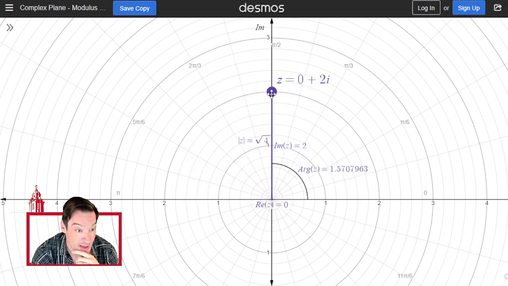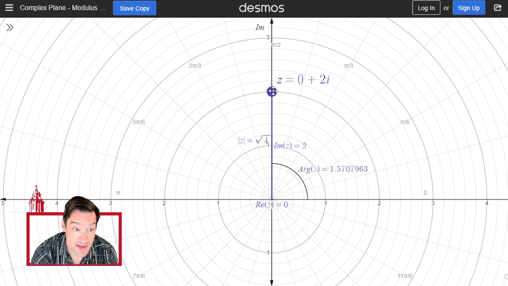So for example, if I'm on the imaginary axis, let's say I have a number like 2i here. On the imaginary axis, the modulus of this number is just going to be equal to 2. The square root of 0 squared plus 2 squared, the square root of 4, going to give me 2. And the argument is going to be the angle from the positive real axis to that line segment. And that angle, measured in radians, we're always going to measure angles in radians as far as our coordinate systems are concerned, that angle is going to be pi over 2.